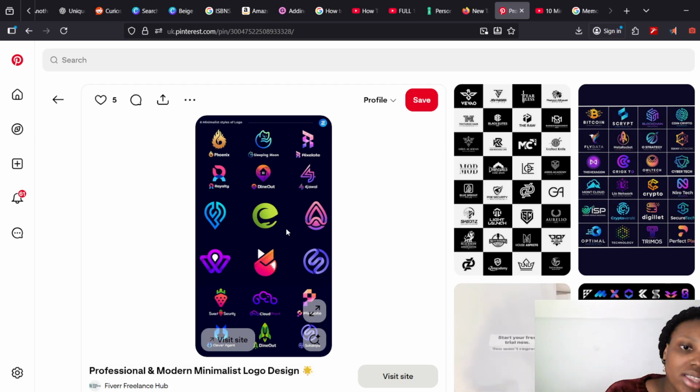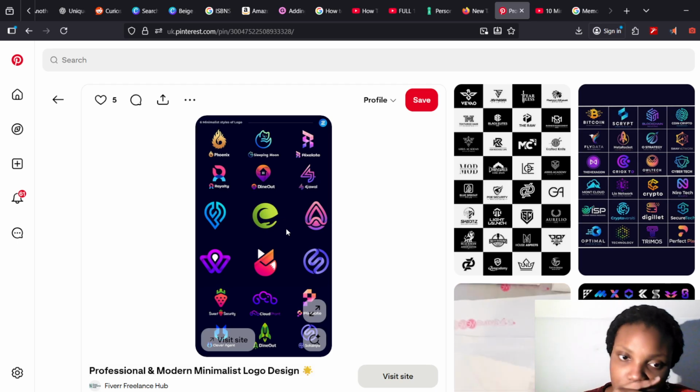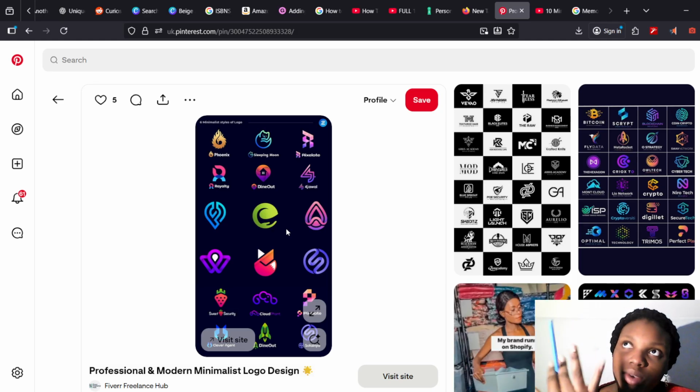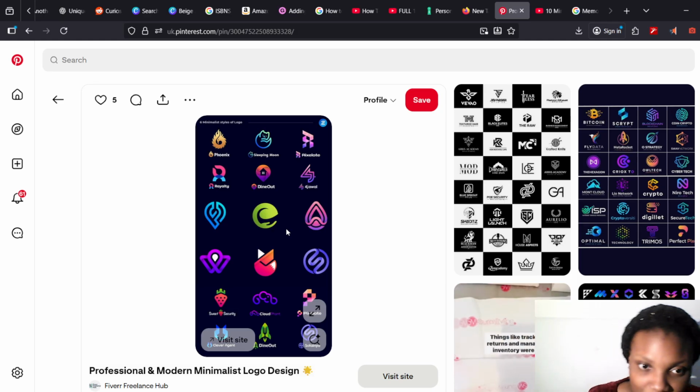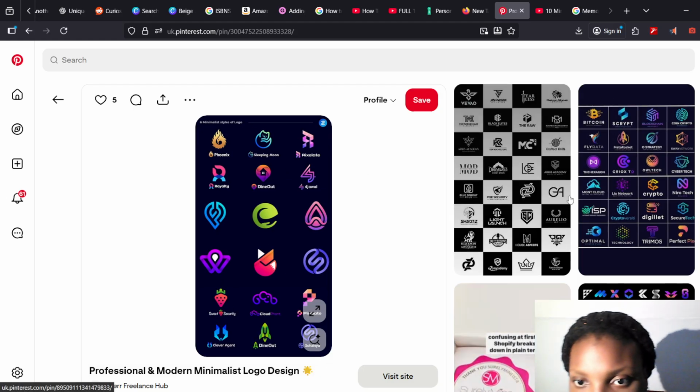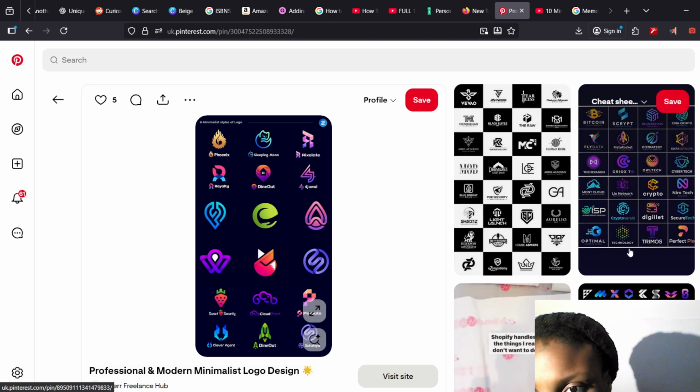When I see this fox, it reminds me of Dusty Fox. So that's how it looks. Fox. Nice logos. Okay.